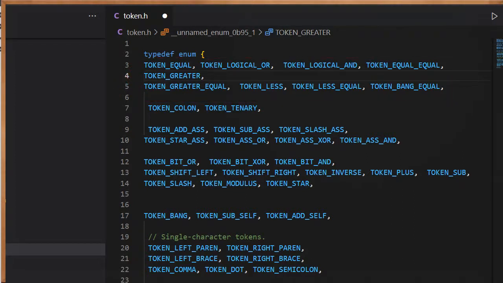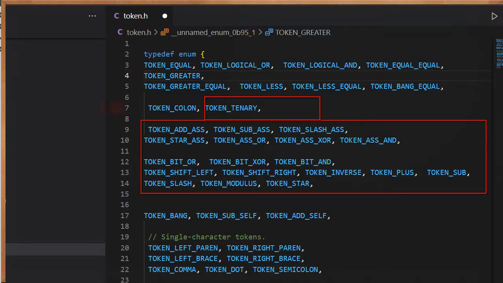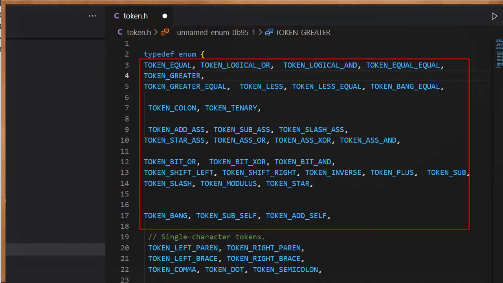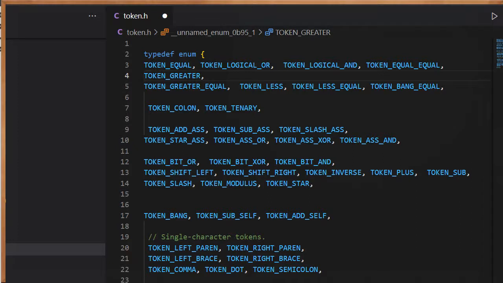Arithmetic operators is equal to tokens greater than token colon and less than token bang. Arithmetic and logical operators combined together is equal to tokens less than token bang and tokens greater than or equal to token equal. Unary operators is equal to tokens greater than or equal to token bang and less than or equal to token add self.